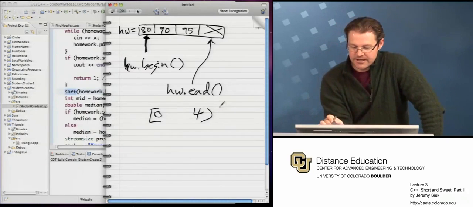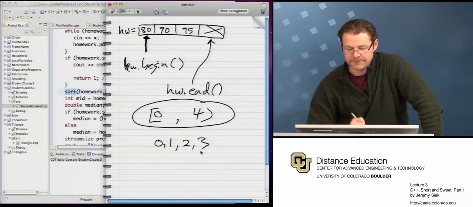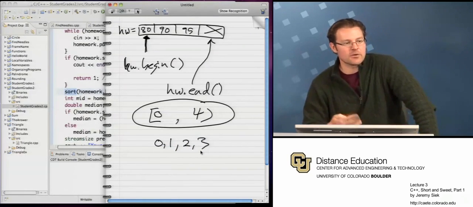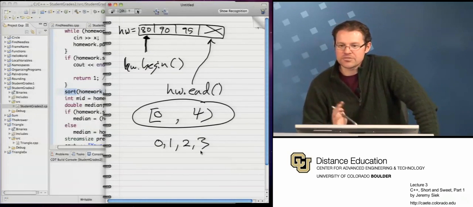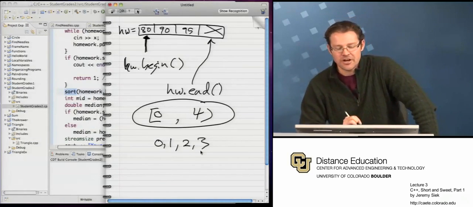So this half-open interval is equivalent to 0, 1, 2, 3. Working with half-open intervals is a good way to go. You kind of want to stick to it. If you write your loops in terms of half-open intervals, then things will just work out nicely, and you'll avoid quite a few off-by-one errors.